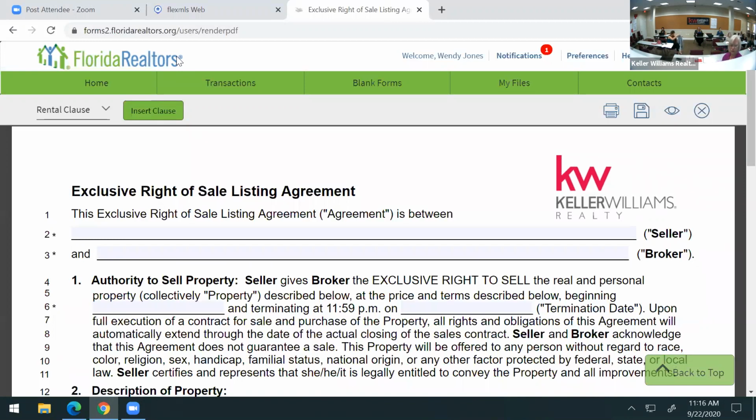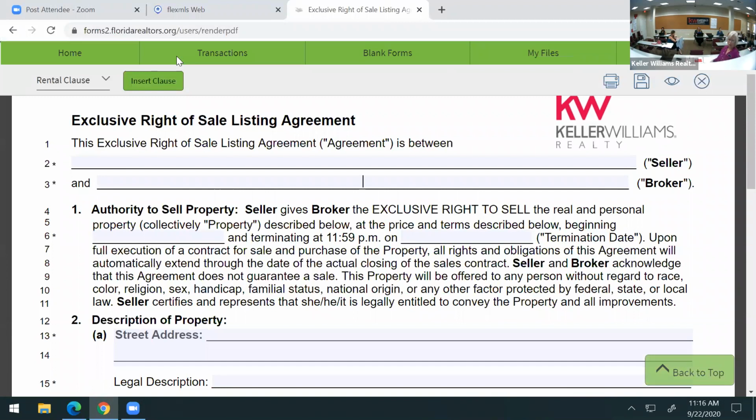So obviously the seller stays empty. However, the broker, you can fill in and leave. I like these documents because they have our logo on them. So you can fill in Keller Williams Realty Emerald Coast.